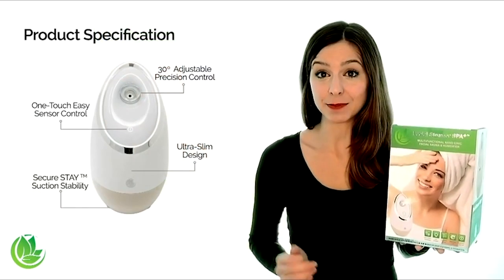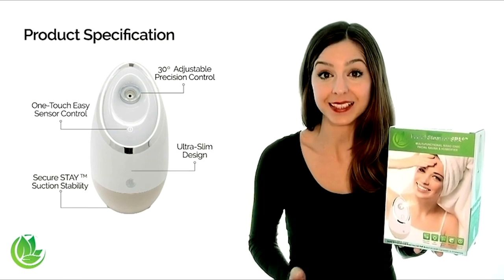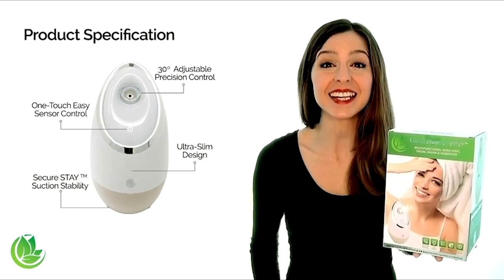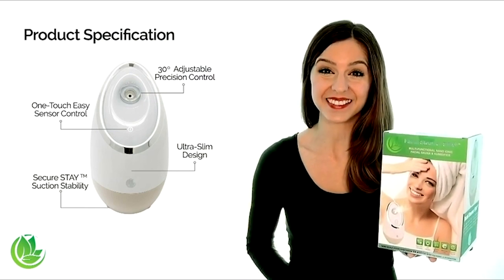Designed by skincare experts to give you the most effortless and efficient delivery of vaporized ionic steam every day, the Professional Facial Steamer Spa Plus is here to make cleansing, hydrating, and treating your skin a breeze.